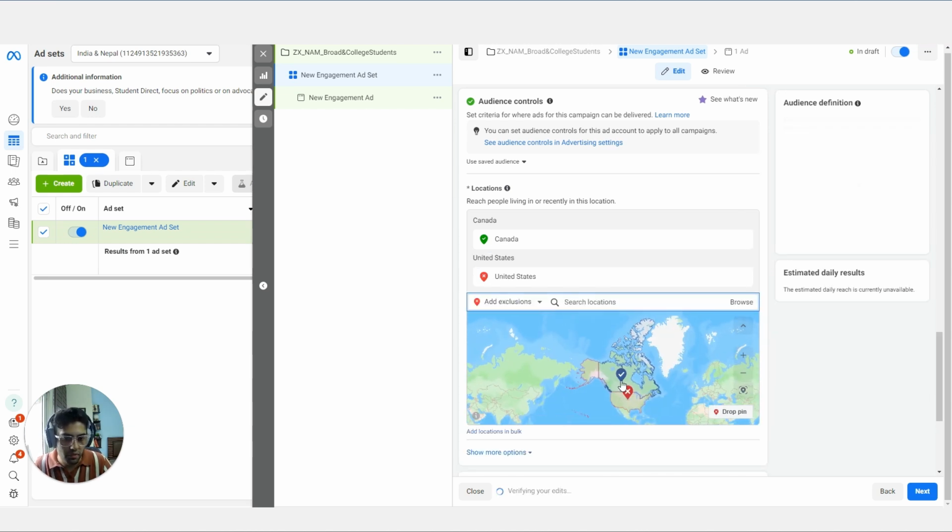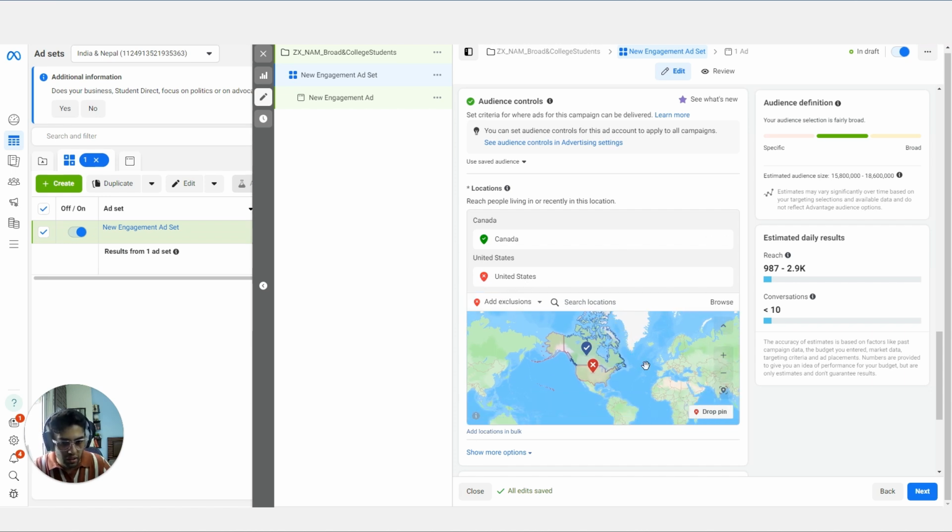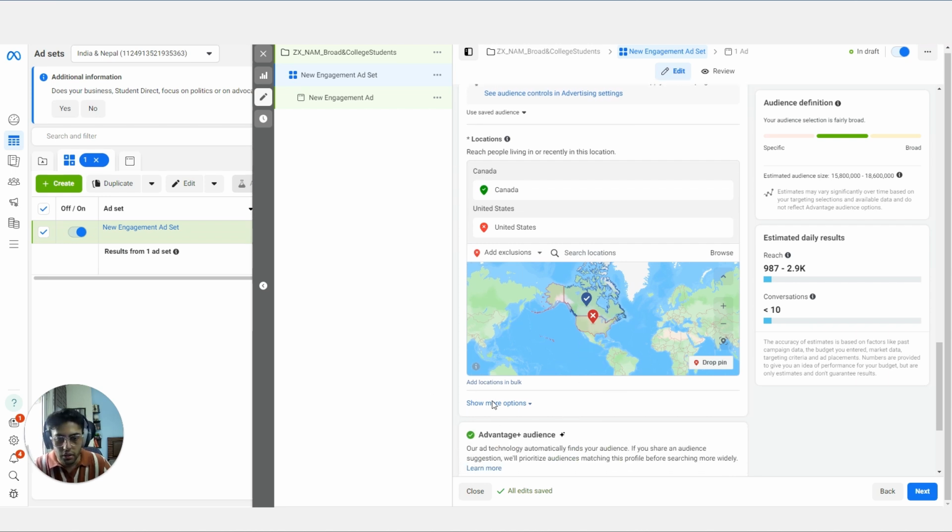Right, because a lot of people from the states visit Canada and vice versa. So we just want people who are actually living in Canada specifically. So we just want to target them. That's why we'll keep it as just Canada and exclude US. Here you can exclude other countries as well if you want, and even a few states of Canada that you don't want to target. And the same goes for every other country you target.